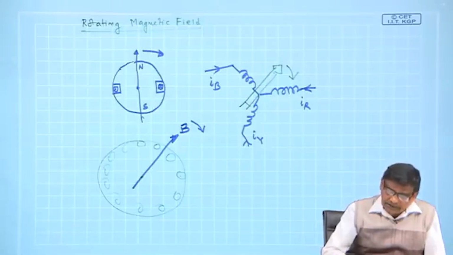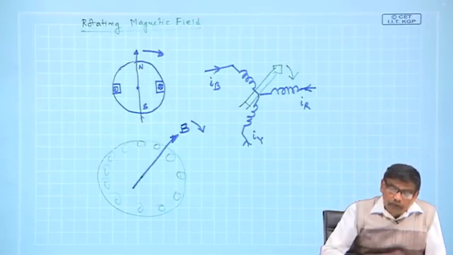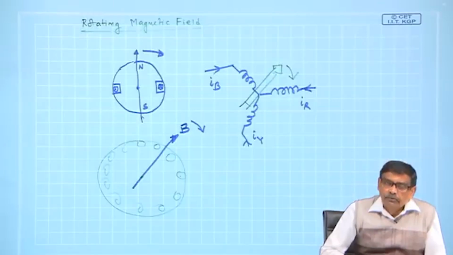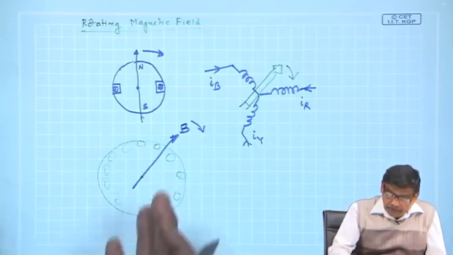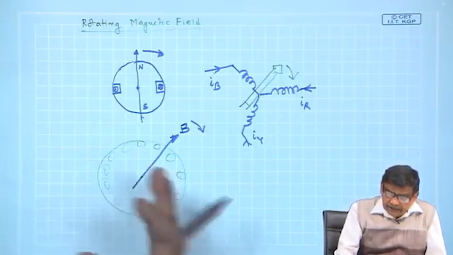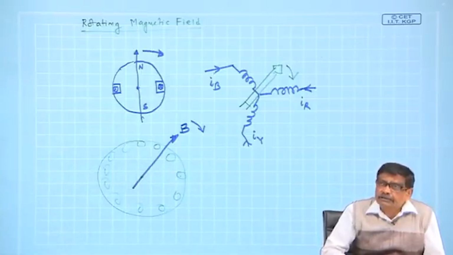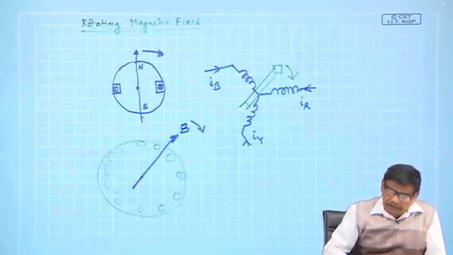That also we have discussed. So, suppose it is rotating in the clockwise direction. Now, whenever you say that something is rotating, two things must be very clearly specified: what its speed is and in which direction it is rotating. Of course, in rotation here it can be either clockwise or anti-clockwise, and the direction matter is already clear. It depends upon the phase sequence of the supply, so either clockwise or anti-clockwise you can make it move.